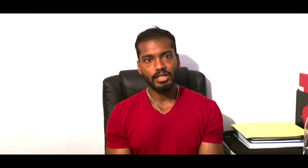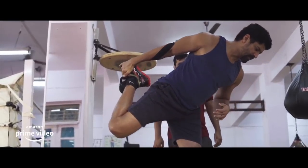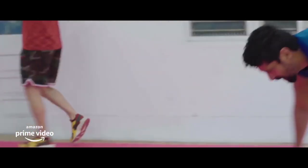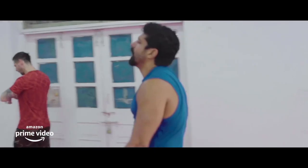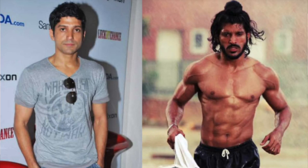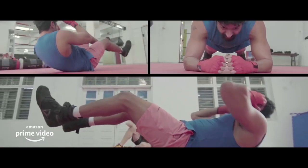First off, let's look at the overweight part of this video. They are stating that Farhan Akhtar gained anywhere from 12 to 15 kilos within a period of three months and that he was always on a 4,500 to 5,000 calorie diet. There are a couple of things you need to understand here. One is that Farhan Akhtar has never been overweight in his entire life. As his personal trainer says, he's an ectomorph — meaning it's hard for him to put on weight.